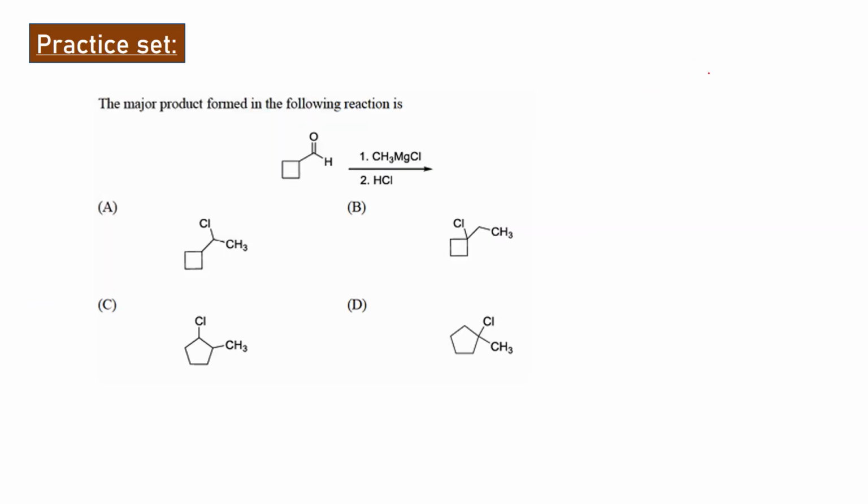This is also a question from GATE 2023. What will be the product of this one? Here the Grignard reagent is added, so it will attack this aldehyde species and it will open up, and H plus is there, so it will be protonated, generating this as our species. Now in the next step, as H plus is still in the medium, this alcohol will be protonated again and removed from the system, generating a carbocationic species.